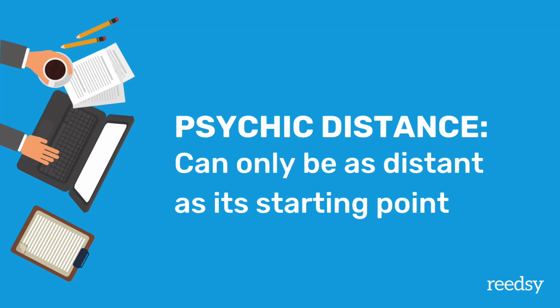Second of all is that the general rule is that the furthest you can ever go is where you begin. So if you begin with a really distant point of view, then your point of view can shift to be more distant at later points. But if you start really, really close, you can't really go more distant. This is because it doesn't really make sense for your narrator to lose knowledge about your character.